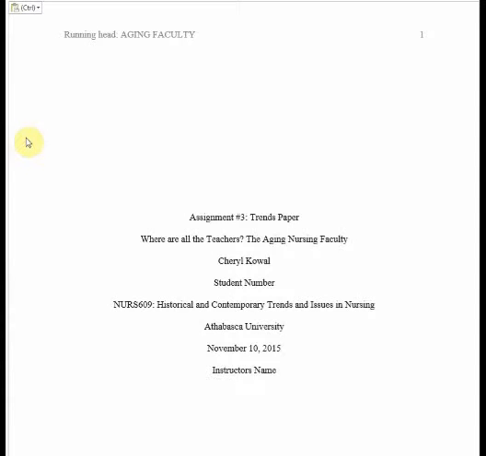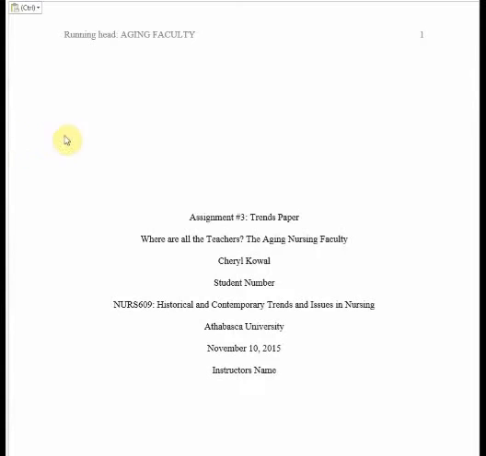So I'm going to go through an old paper of mine. It's from last fall. I've taken bits and pieces out of the paper, so it's not the entire paper, because I think this paper was like 15 pages long. But just to show you how to use headings, what a title page should look like, what citations should look like, and what a reference page should look like.